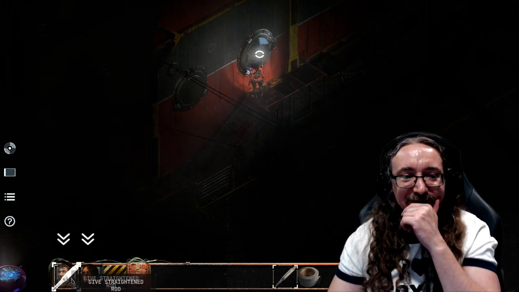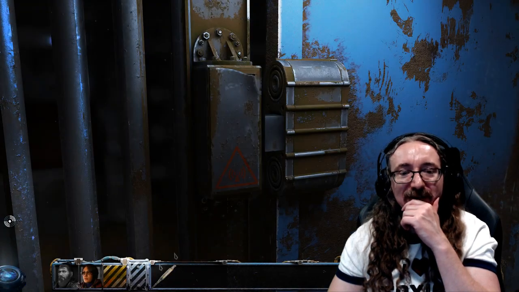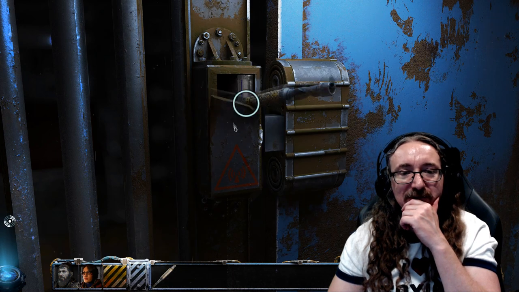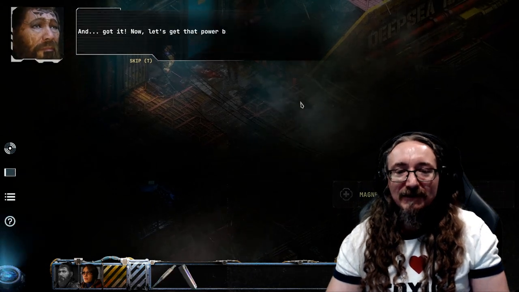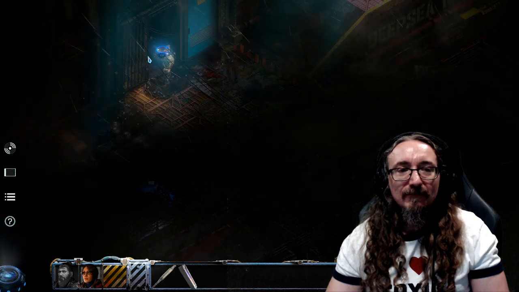Get the straightened rod. Straightened rod. Okay, back to this. Let's pry it. There we go. And got it. Got a magnet. Now let's get that power back on. I would really appreciate that.